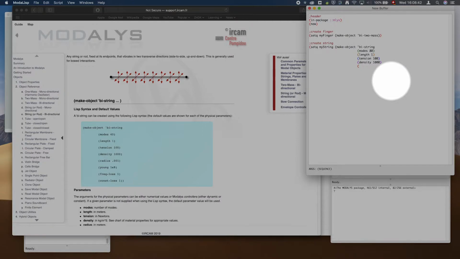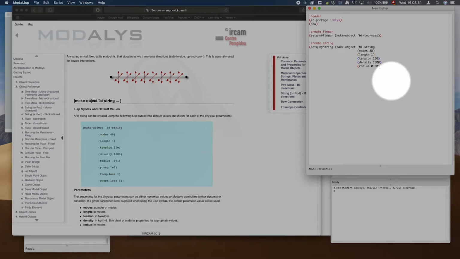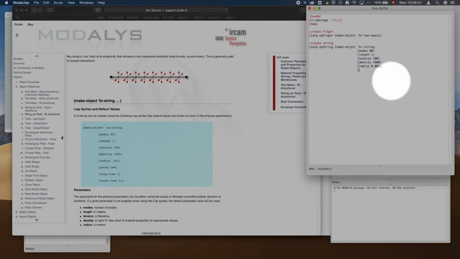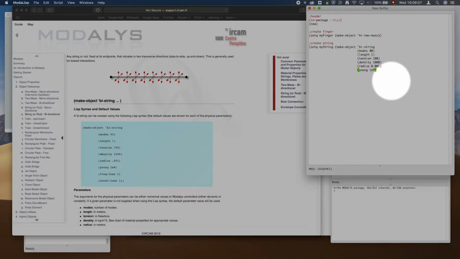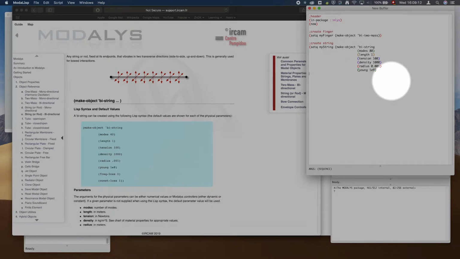The radius is in meters. So if we put radius 0.001, that's basically a millimeter. And we have young, and that's an elasticity property. 1 with 9 zeros, that's 1 billion.